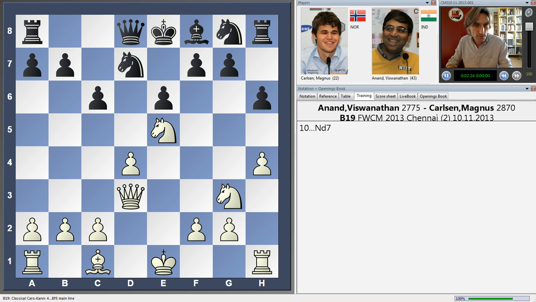But of course, Anand does not exchange. He plays f4, supporting this knight on e5. Now, if this is exchanged, the idea, of course, is that you play f takes e5. Now you have a spearhead for an attack. With this pawn, white has gained a huge space advantage and can build up an attack behind these pawns. Of course, Carlsen isn't going to do that. Well, not immediately anyway. He gave a check.